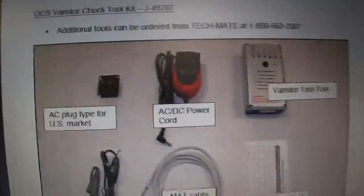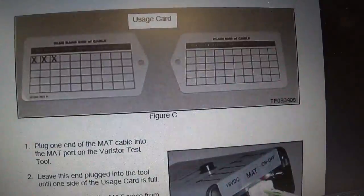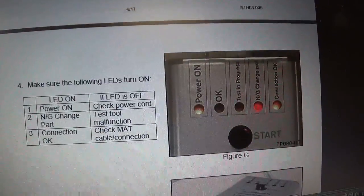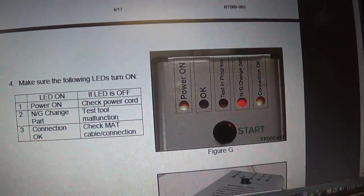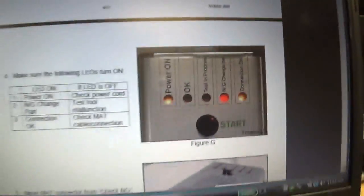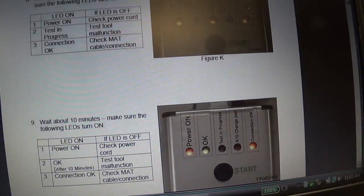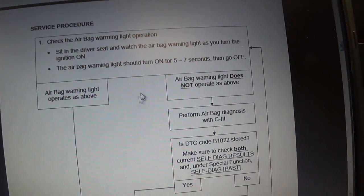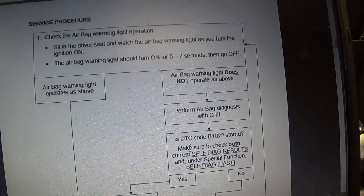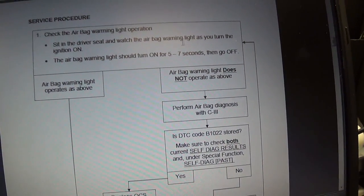And there it is. There's the part number. It's kind of like a little magic box you plug in, and it gives you a test result, okay or no good. Change part. That's it. If your red light comes on, you change the part. Easy as that, right? So it gives you descriptions, how to use it. There's a little flow chart. Now, okay, in this case, the airbag light stays flashing.